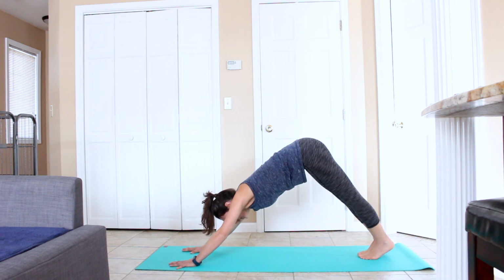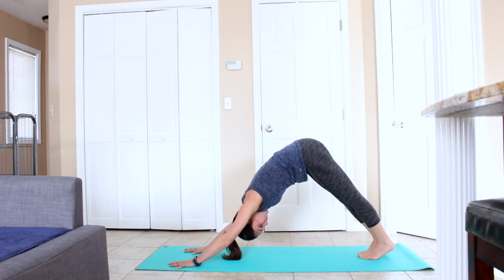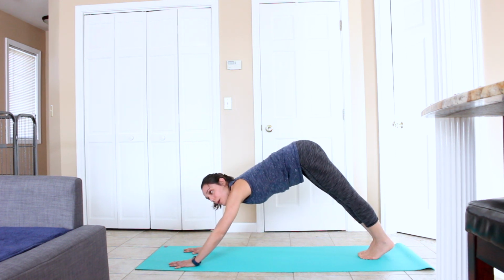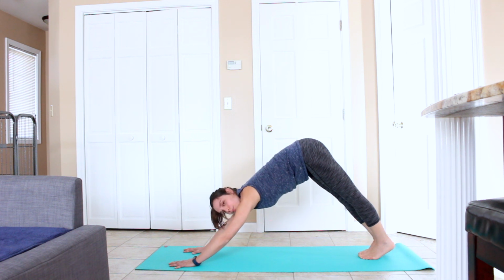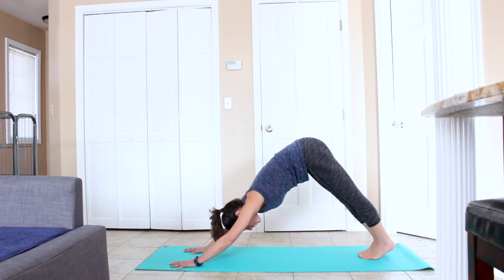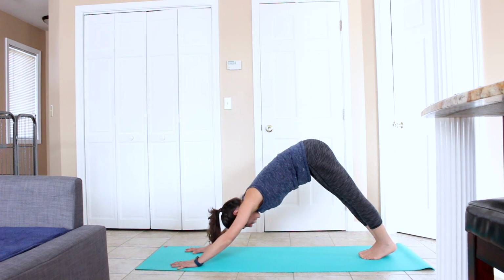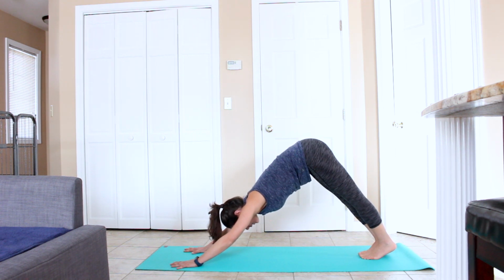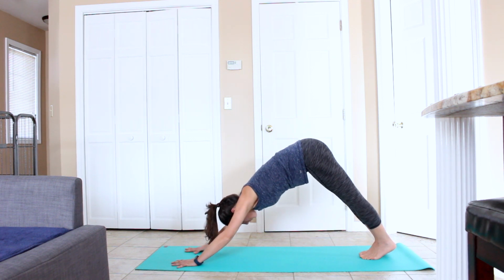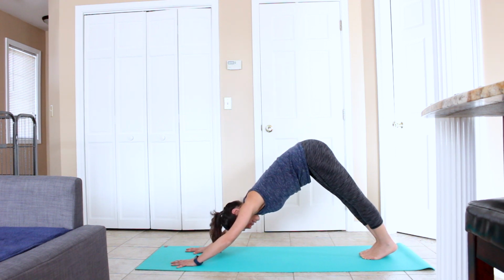Now, the spine includes, in yoga, also the neck. So if your head goes too far down below your chest, or it's doing this, looking at what other people may be doing in your class, then of course your spine will go out of line. So you want to keep your head in between your upper arms, so that the spine, starting from the crown of the head, can run in one straight line all the way to the tailbone. And speaking of tailbone, your tailbone is lengthening out and upward towards the sky.